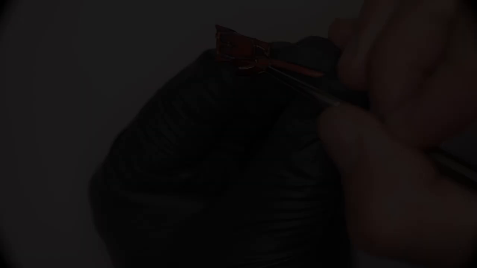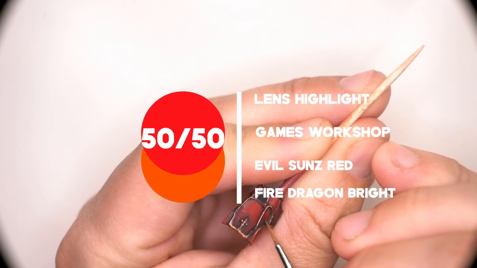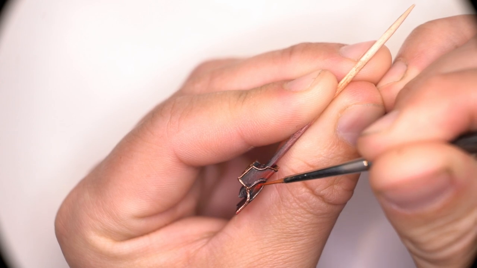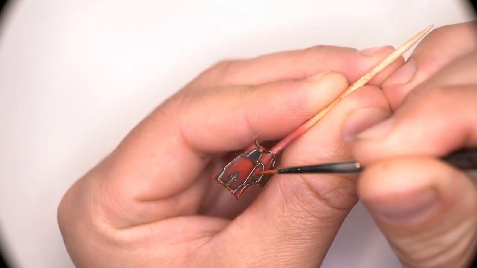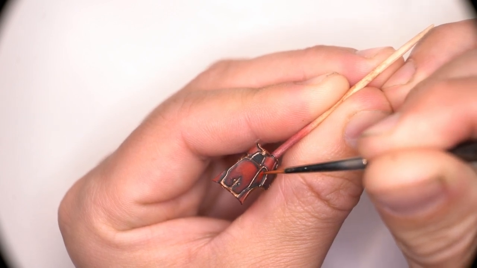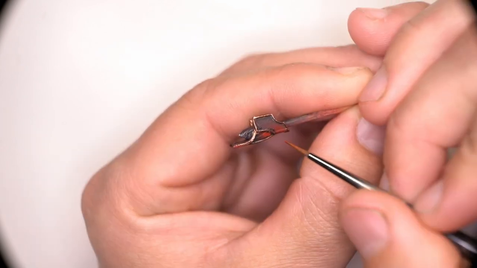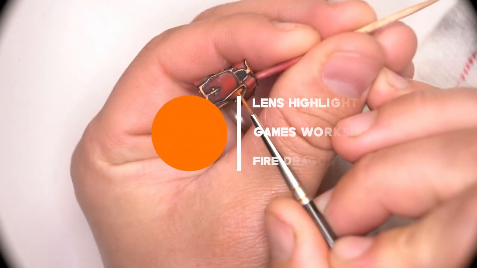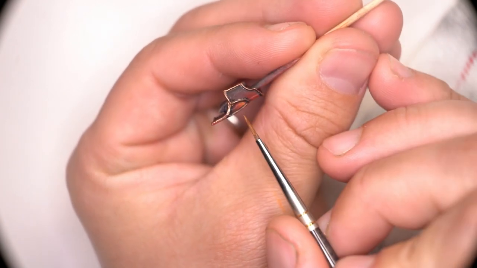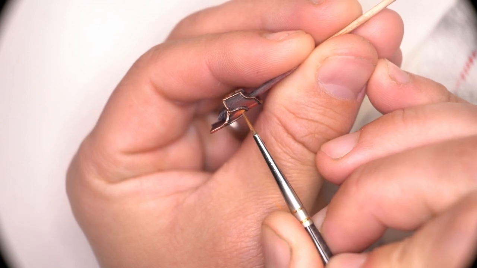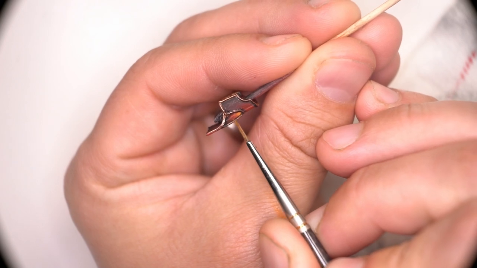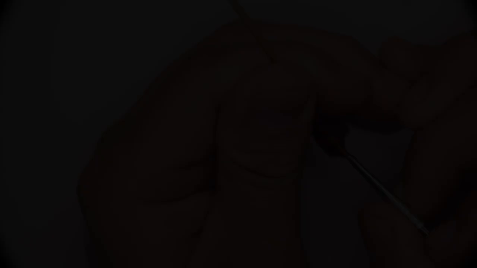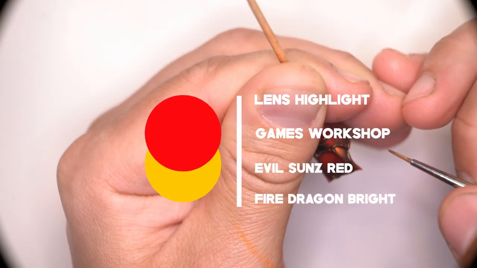Now we're just going to move on to the lenses of the Warhound head starting off with a very simple flat red making sure that we keep the black up in the top corner of the lens but pulling a brighter and brighter tone into the front and center of the lens by moving through some oranges and then to some yellows and then finishing with a white lens flare around the rim of the back edge and bottom edge of the lens. The process used for doing the lens highlighting is called glazing. I'm sure many of you are familiar with it but if you're not basically you get a small amount of paint generally quite wet and quite diluted but also with a slightly dry brush and you scrape the paint in a specific direction that you're trying to create a new transitional color from a previous one.